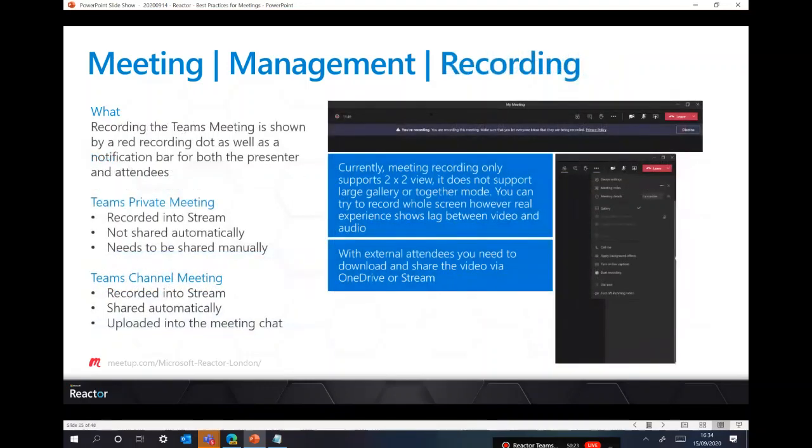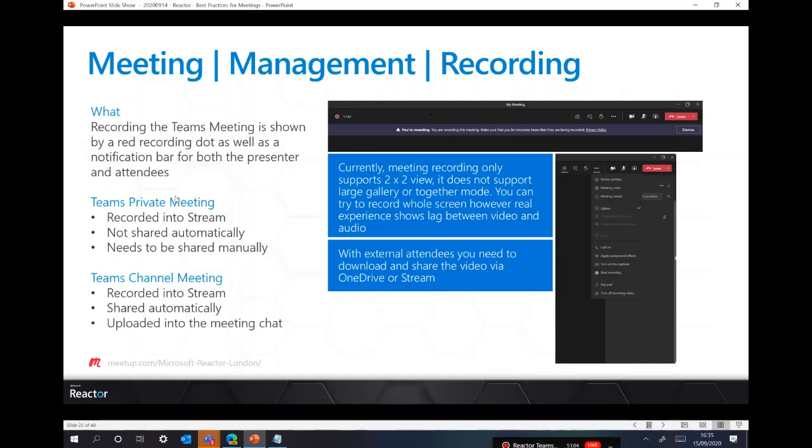In terms of recording, because from time to time we need to record our Teams meetings, that is shown again in the Teams meeting controls. So you go to more options, which is the 3 dots. Then you scroll down and you can see the start recording, which looks like 2 circles, one around another. Looks like a grey recording button. So when you start the meeting recording, you get the notification across the top of the screen that the recording is underway. As you can see from the screenshot, you'll also get the red dot at the top left hand corner of the meeting stage.